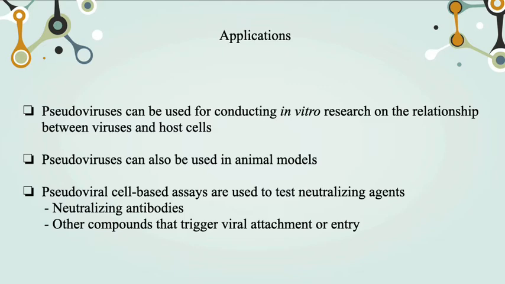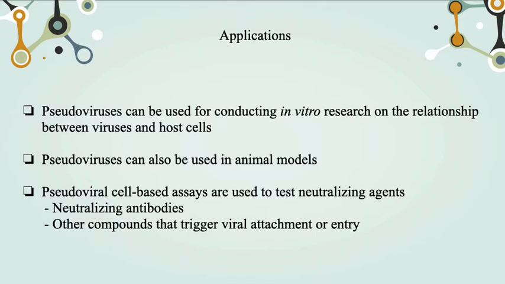Applications. Pseudoviruses can be used for conducting in vitro research on the relationship between viruses and host cells. The use of pseudovirus for in vitro research is important because it can be used to explore antiviral activity of antibodies and other antiviral compounds. They can also be used to better understand the molecular events that allow the virus to attach and enter the target cells.